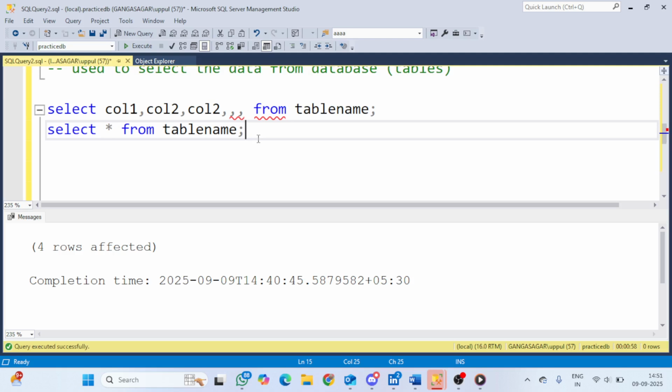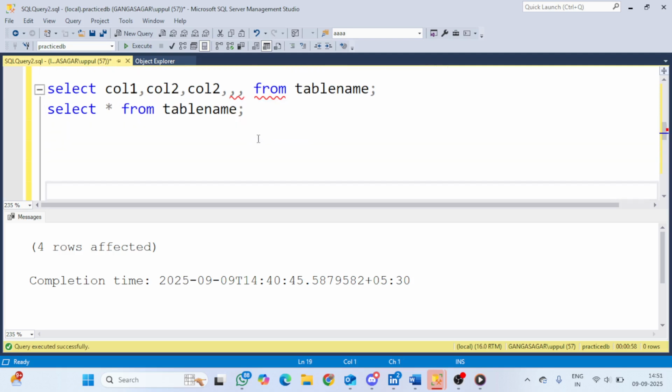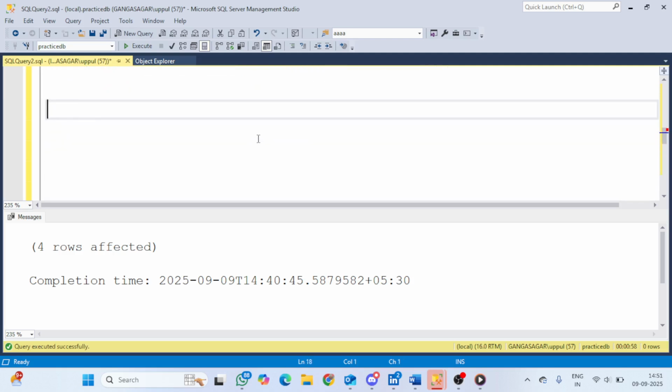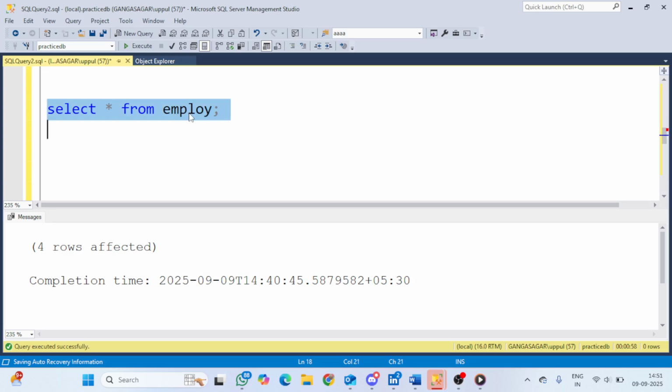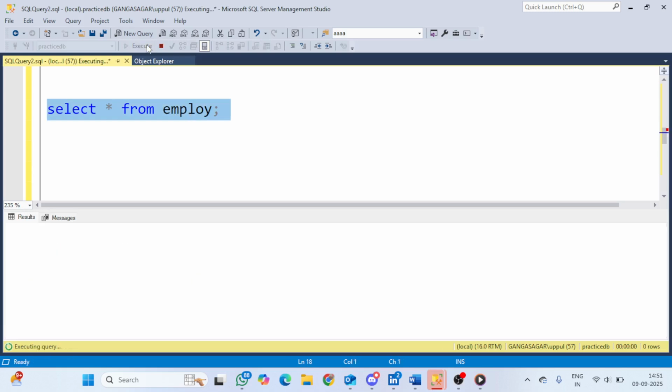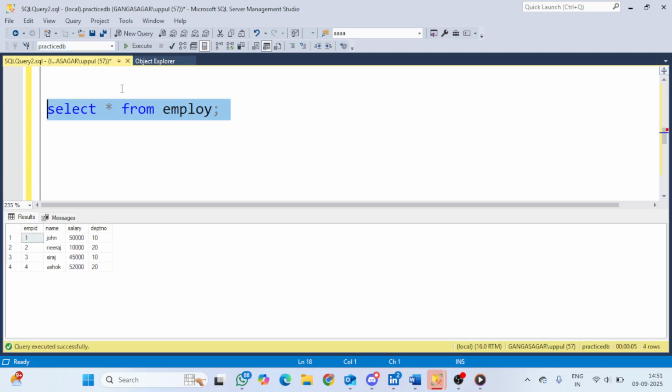Let's understand with an example. Suppose I have a table in my practice DB database, called employee. I will select everything from the employee: select star from employee. In my employee table, there are 4 records.